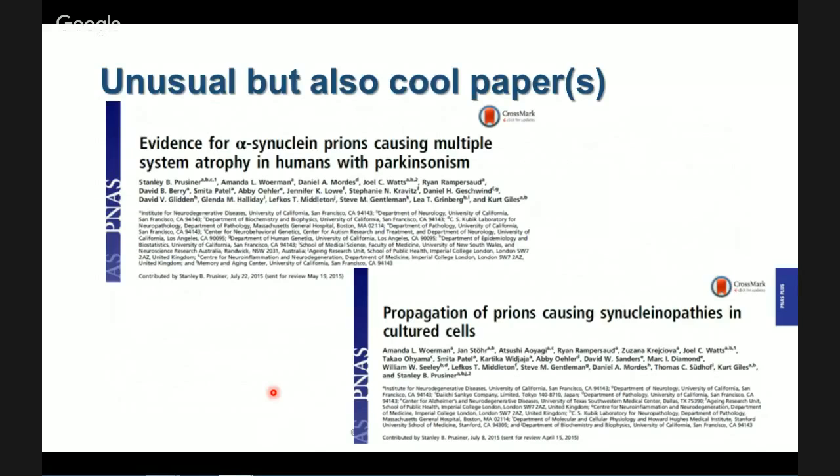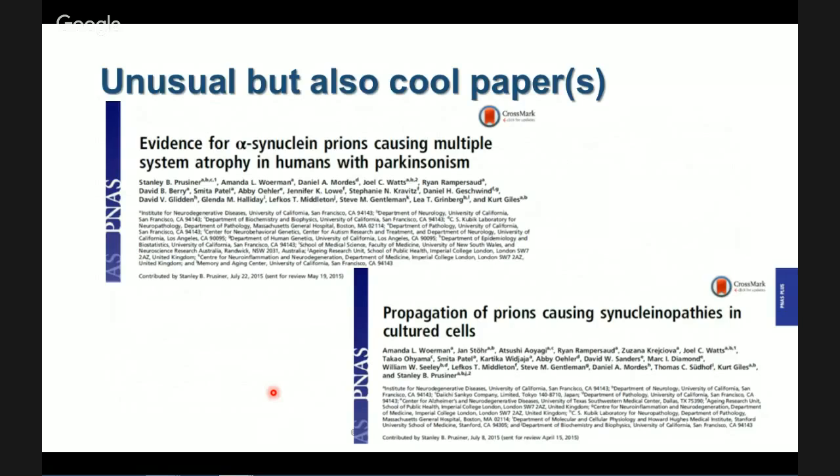Anything else that you notice about any of these other names on here, for those of you in the neuroscience community? Do you recognize any of the other names here from Toronto? You might have had him as a lecturer. He's here now. So he did these experiments, and these are almost back-to-back papers in PNAS, two different types of things, prions with alpha-synucleopathies and alpha-synuclein prions, almost showing the same thing, alpha-synuclein prions, Parkinson's disease. Yes, Joel Watts. Joel Watts actually worked with Stanley Prusiner for a while. He's now here. I think he lectures in one of the PSL courses or in the LMP course, and he talks a little bit about some of his research models as well. If you have the opportunity in your 4th year course, you should definitely go check out Joel Watts, a great individual, really bright young guy.